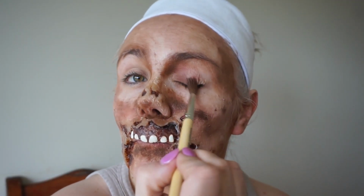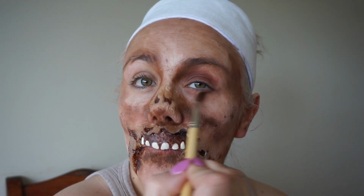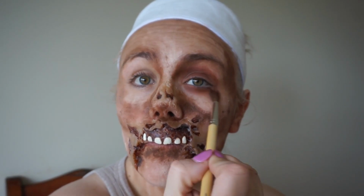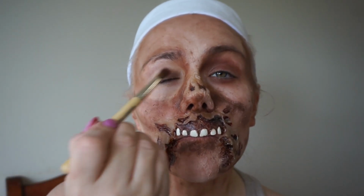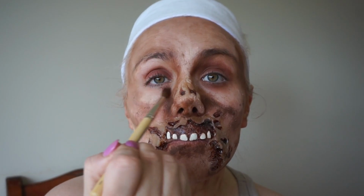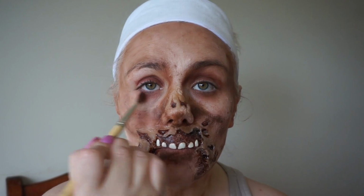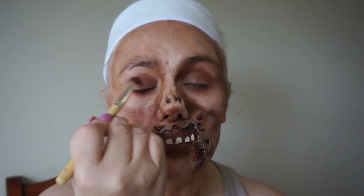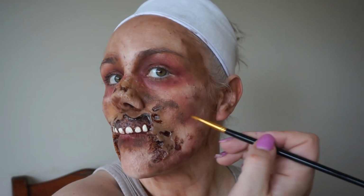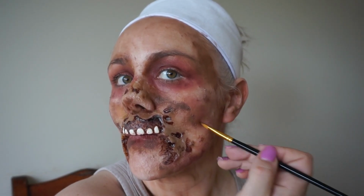Okay, so this one is a bruise wheel. You can see you've got shades of red, blue, green, all the sort of bruise shades that you need. I'm taking the red shade. I'm popping that on my eyelids, underneath and basically around the eye area. This is going to create more redness around that area because obviously if you're diseased, you're dead, you're going to have some redness happening around your eyes. It's just inevitable. So again, this is going to help with adding that depth of color and making those eyes more drawn back and sunken in.